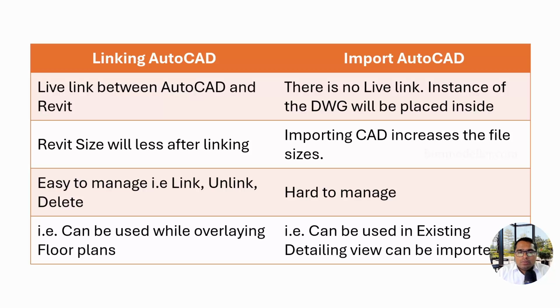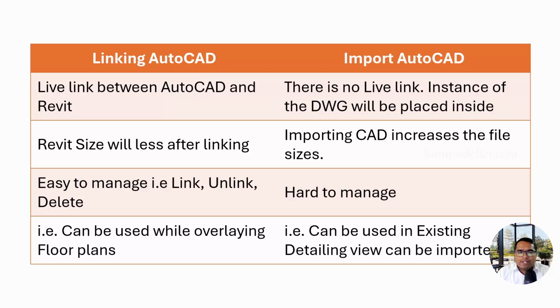So do remember, this is one of the things when you're working with Revit projects: the file size. When you make a Revit link, it's very easy, and it's very small in size as compared with importing. Importing will have a huge size, as we are directly importing all the lines, types, text, everything, all the geometries and graphics, to the Revit, which leads to more file size.